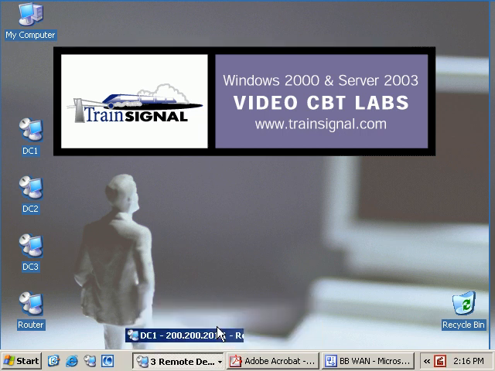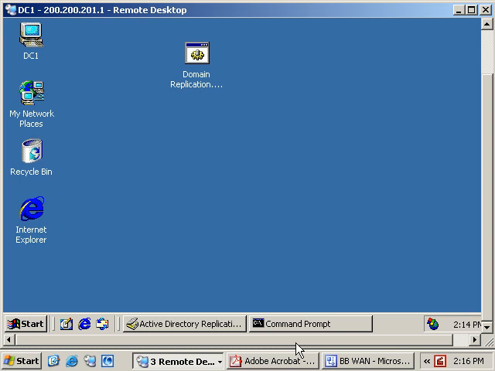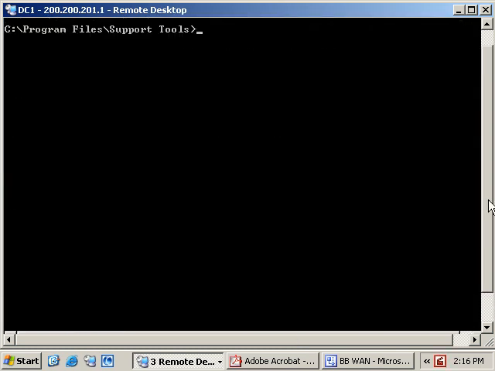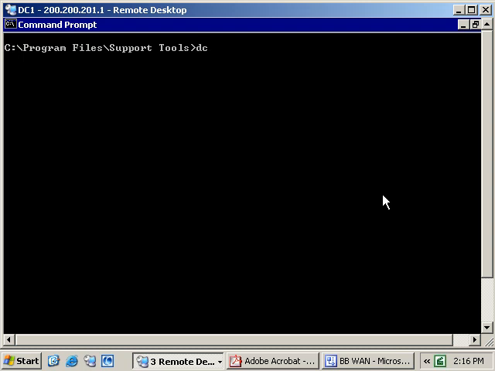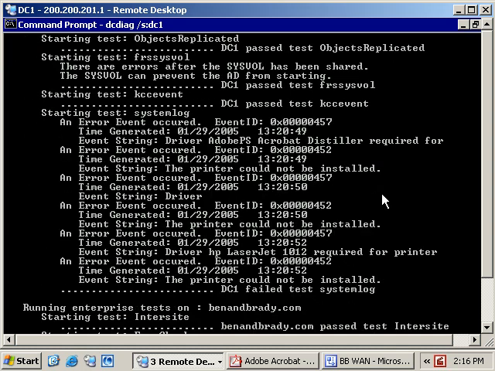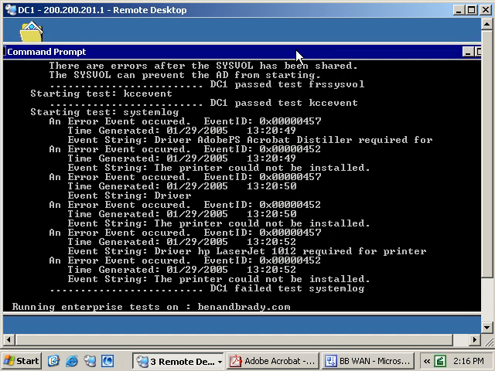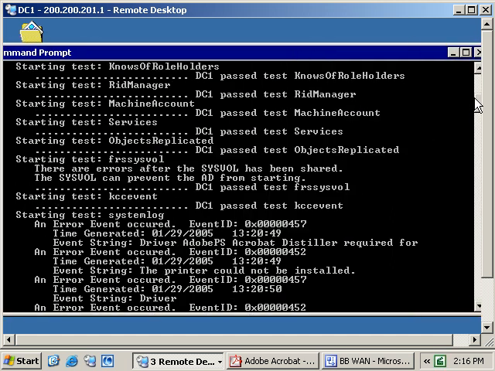So let's do that. I'm going to go to DC1 and let's go to the command prompt one more time, clear the screen, and now this time we will use a tool called DC domain controller diagnostics, dcdiag, and then over here I'm going to say /s for server:DC1. So what I'm saying is give me diagnostics on the domain controller DC1, and I'm going to run this tool, and it's going to perform a check on the different components or objects within the Active Directory on DC1, and then give me a report on each and every subcomponent of that.